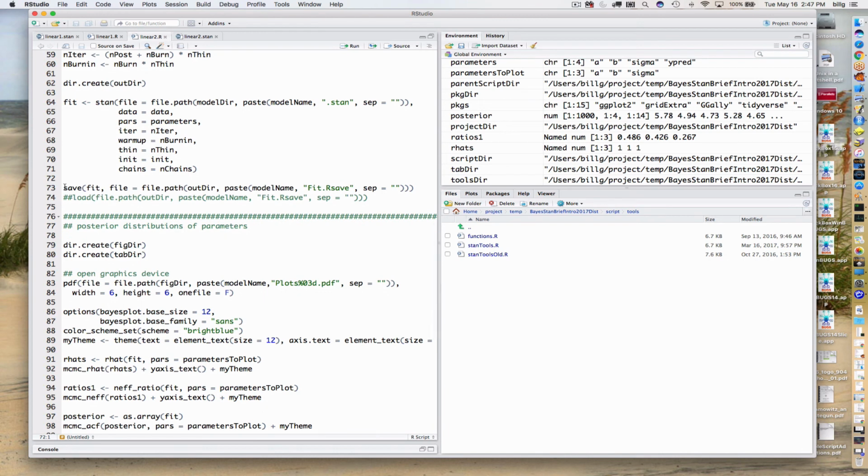Something else I like to do is save that object that I called fit here to a file, so if I wanted to reuse it later, that's handy.